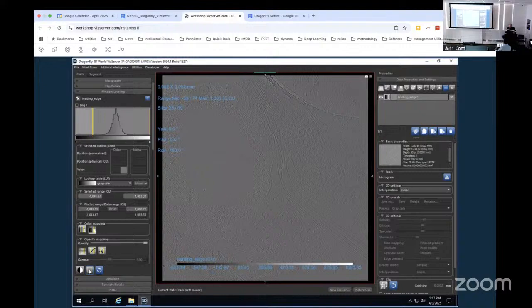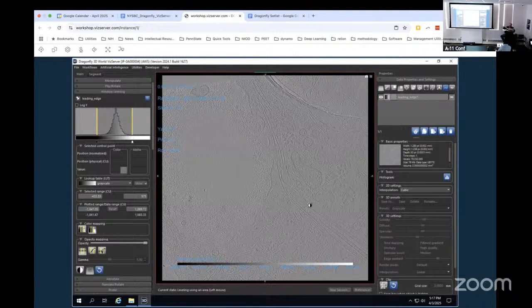What I would say is the most useful tool is this down at the bottom of the window leveling. There's this area tool. And if you click on that square, you can just drag it over some region of your tomogram. Drag and click and drag it. And then when you let go, it will reset and optimize contrast based on that region.